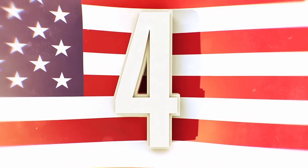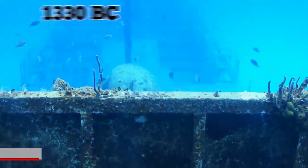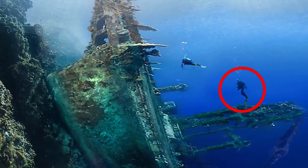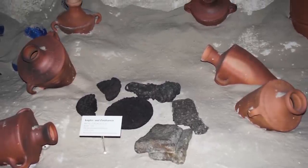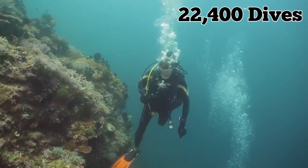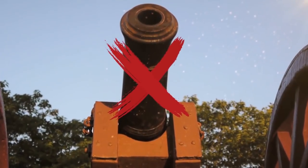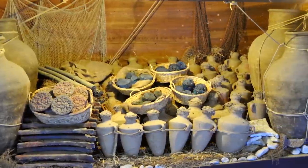Number 4: The Uluburun Shipwreck. Off the coast of Turkey, archaeologists have been investigating the Uluburun shipwreck for years. The ship was crafted by the ancient Phoenician civilization and destroyed sometime around 1330 BC, on its way from Lycia to Greece with a cargo full of trading goods. It sat undiscovered until 1984, when marine archaeologists began extracting artifacts and treasures. So far they've rescued 17 tons of artifacts, giving researchers vast knowledge of interactions across the Mediterranean Sea during the Bronze Age. It took about 22,400 dives, and impressive finds included 348 copper ingots from Cyprus, 120 ingots of pure tin, and 150 jars filled with terebinth resin from Israel used in building projects.